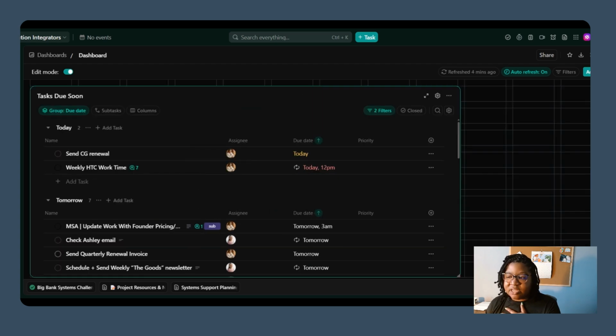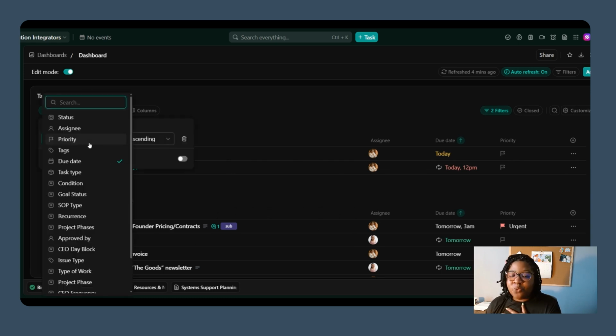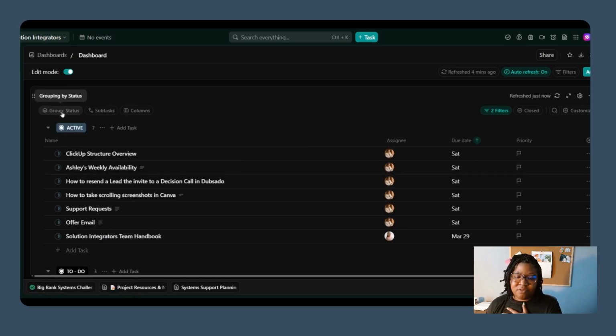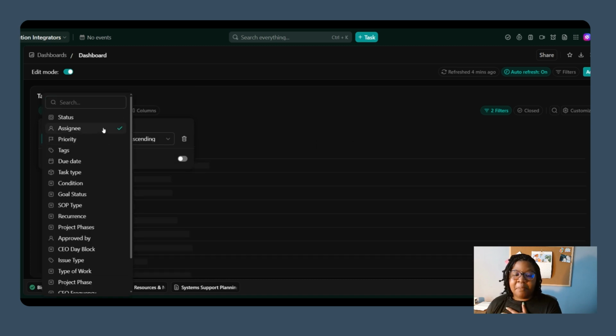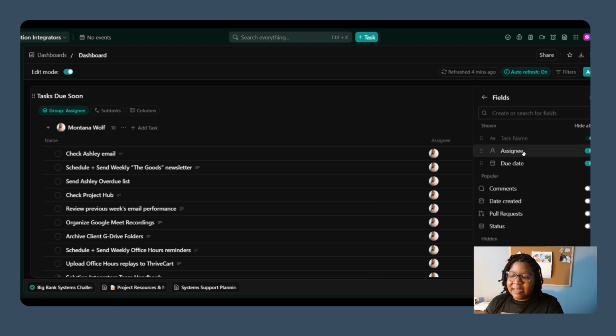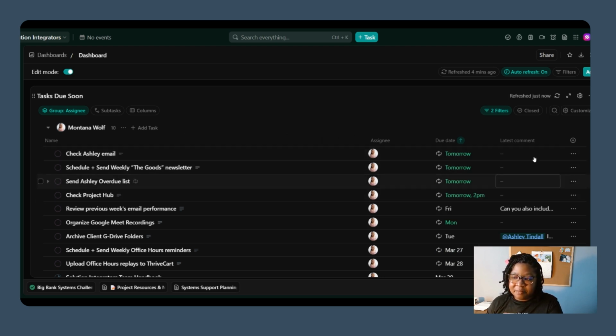And then you can change just kind of the layout or structure of this. So this is grouped by due date right now. Maybe you want to group this by assignee or by status, if you care to see it that way, right? How many are in a to-do status? How many are in this active status? Maybe I want to see everything that's assigned to me. Again, for me, one thing that's really helpful is I don't use priority, but I like to see the latest comment so that I can see kind of what was the last date on this. I can easily click into it, add another comment if I wanted to.